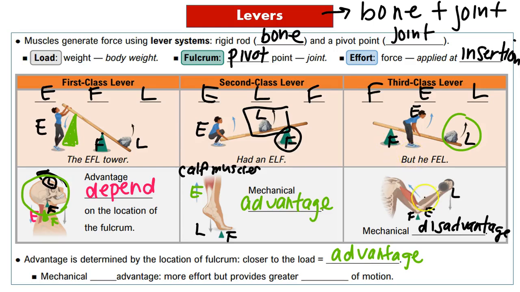Now, again, I made sure I said, okay, my insertion has to be over here somewhere, my origin has to be over here, and I'm going to be contracting to go towards that origin. But that can also make you think, oh, this muscle's before the actual joint or the fulcrum, and it's not. We're talking about that insertion point right there. An insertion point right there is where we're actually going to be thinking of the effort being. Okay, folks? Just keep that in mind.